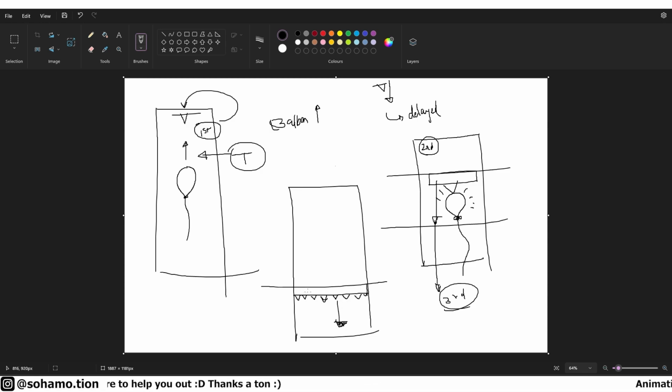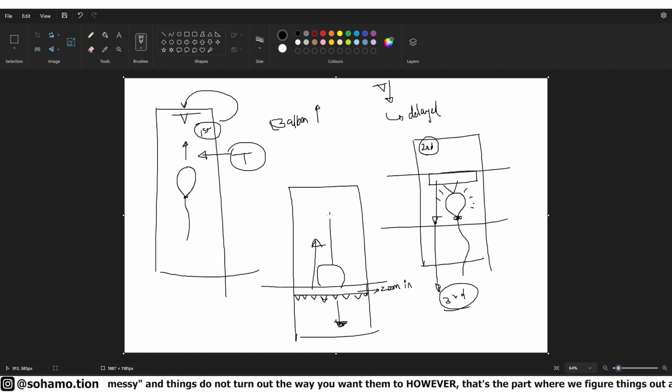The spikes would go out of the screen, and a balloon should parallax from this side. So this will zoom in towards the screen. Sure, that makes sense. And this will loop into this guy. Yeah. So that is the general storyboard.